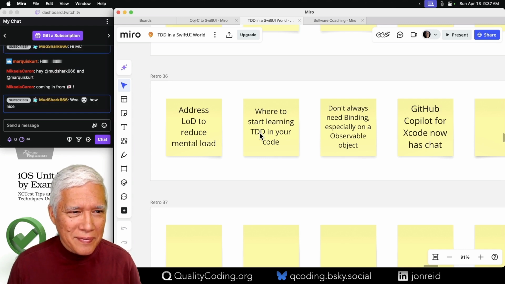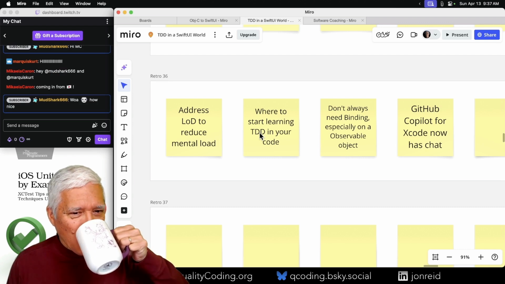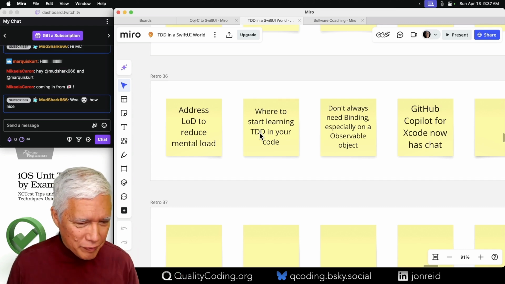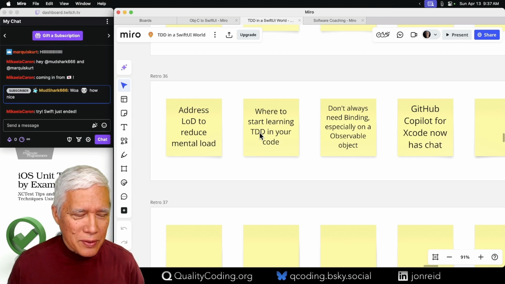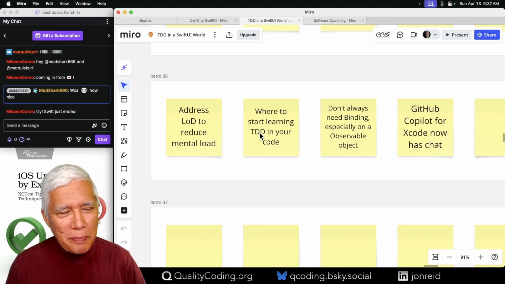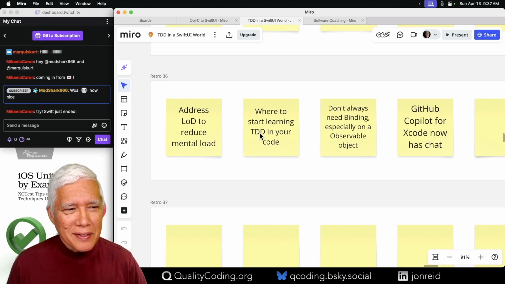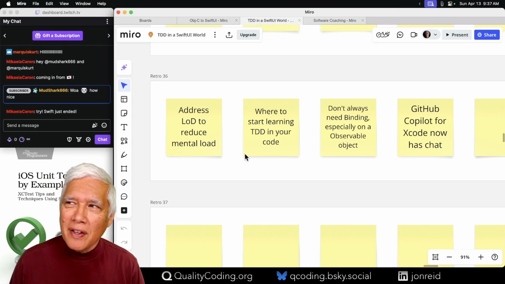Wow. I'm jealous. I wish I were there. Try Swift. I hope it was good. Such a good name for a conference. It fits so well with the Japanese way of naming things.